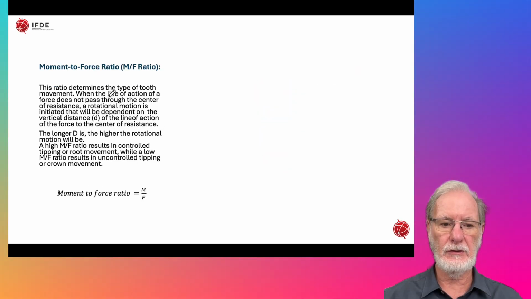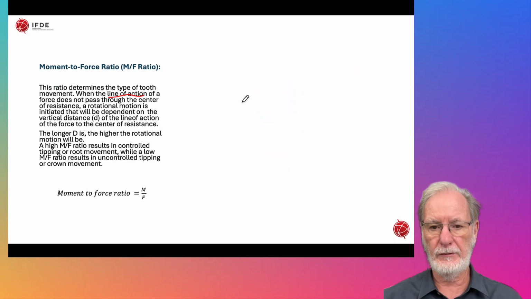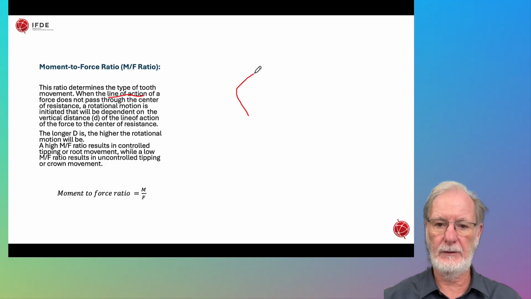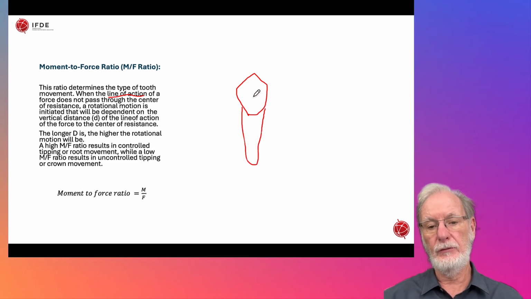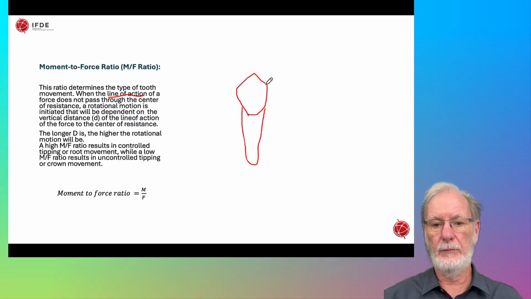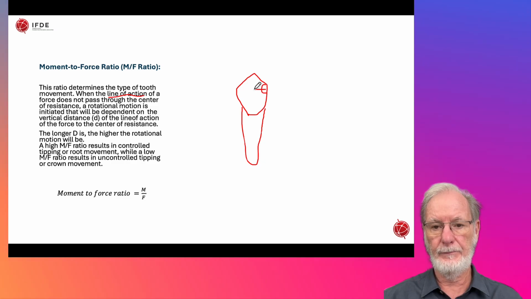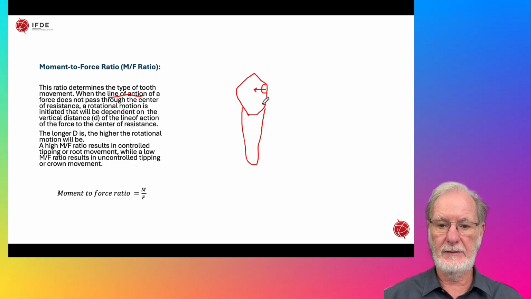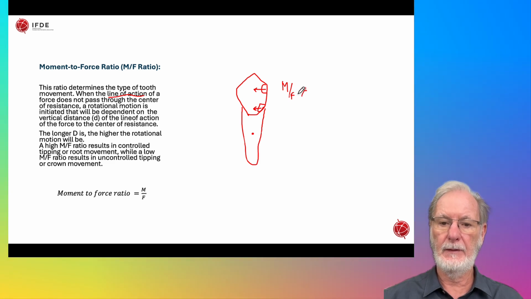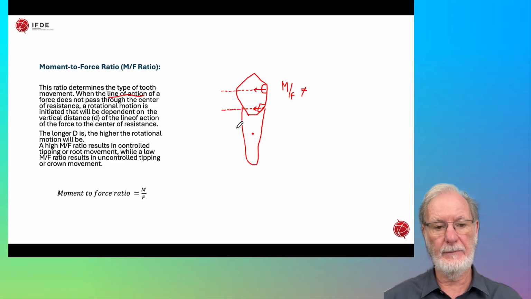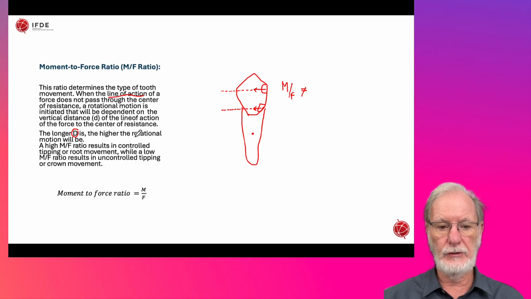So that's what we call also the line of action of the force. So depending where the line of action of the force will be applied, in a case like this one as an example, again assuming you would be able to apply a force to this poorly designed tooth, if you put a pressure point from your aligner at this level and you push, or you put a pressure point at this level and you push, the distance to the center of resistance will be different, obviously, and your moment to force ratio will be different, because the line of action of this force is further away from the center of resistance than this one. The longer the D, the more rotation you will get.